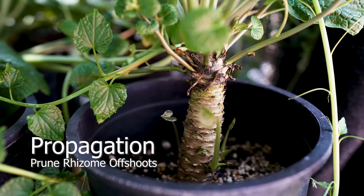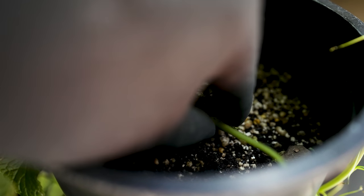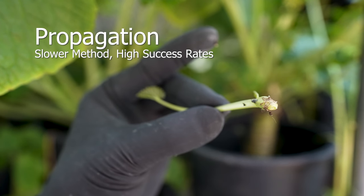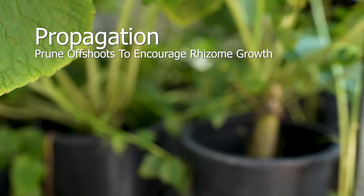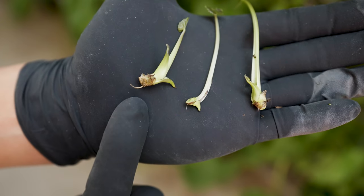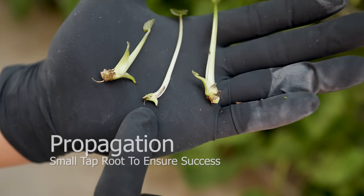Another method of propagation is pruning offshoots from the rhizome and replanting them. Mother plants can produce 10 to 20 plantlets in a year, depending on the cultivar. Not to be confused with vines, offshoots potentially grow into a rhizome. To ensure high success rates in vegetative propagation, prune once they develop roots.